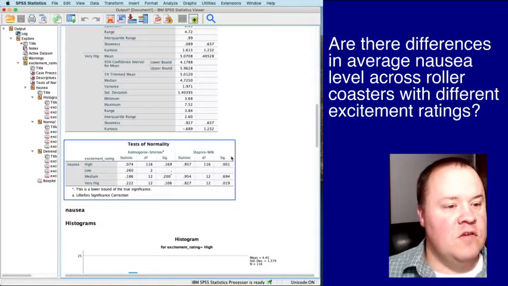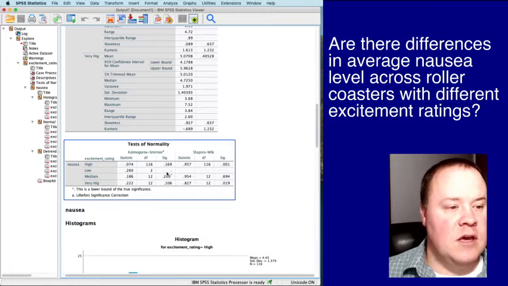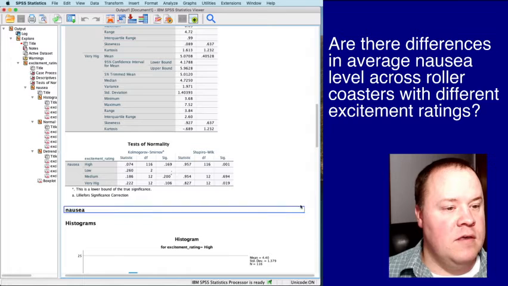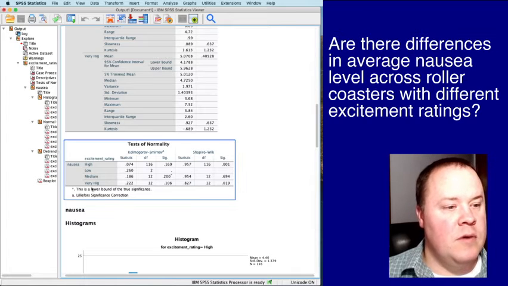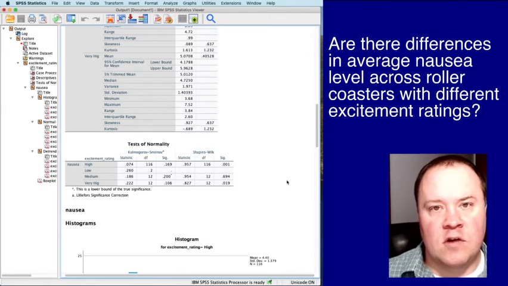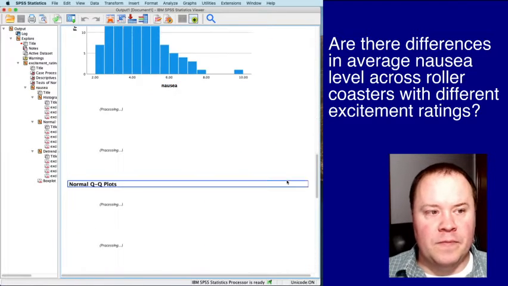But the Shapiro-Wilk test here for the high group is giving us a statistically significant result, and the low group, of course, we're not really able to look at that because there's only 2 data points. So it looks like probably everything is going to be pretty good. It also is giving us a possible statistical significance issue here with the very high group if we're using 0.05 as a cut score. So we need to look at these histograms to help us make more sense out of that.